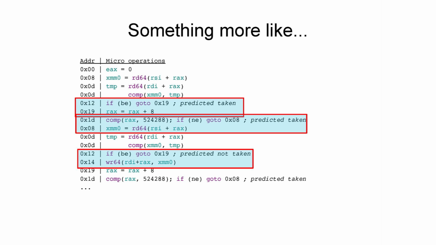So I've tried to capture this on this slide, where on the left-hand side I've put the address to give you some idea and to highlight what I mean. Take this comparison here. This is one of the comparisons around the if x is greater than y. In this instance, I've arbitrarily decided that the branch predictor has predicted that this particular one is going to be taken. So rather than the next instruction being the NOP at x14, which would be the next address of the instruction, I've said, hey, we think this one's going to go to 19. Go to 19 now. And so that's the next thing that's going to be in the pipeline.